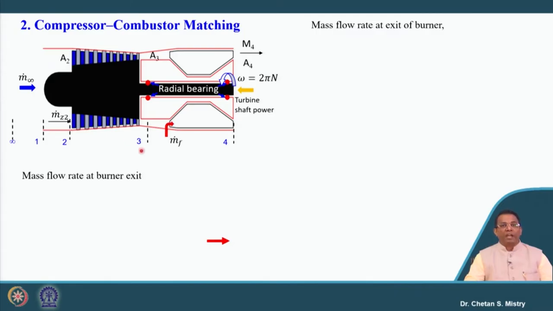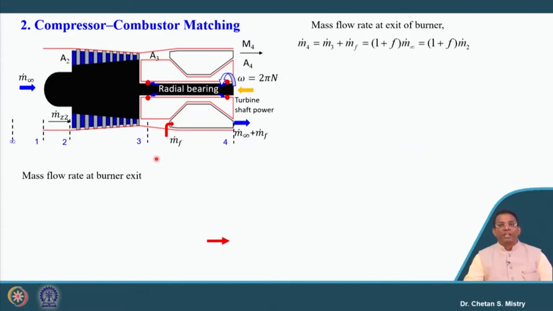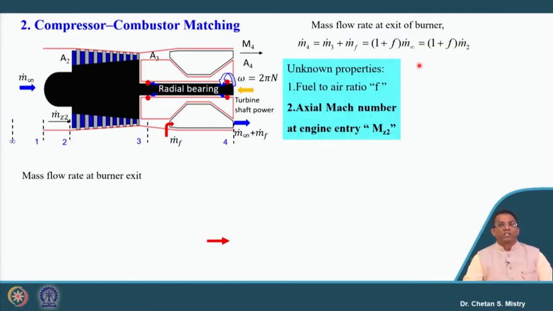In the combustion chamber we are adding a certain amount of fuel represented by M-dot-F. Under that condition the outlet mass flow rate is M-infinity plus M-F. Writing the mass flow balance at the exit of the burner: M4 = M3 + M-F, which is (1 + F) × M-infinity, or M-dot-2. Under this condition we don't have information about the fuel-air ratio, nor about the actual Mach number M2 entering the compressor.